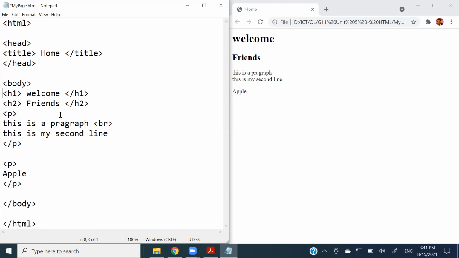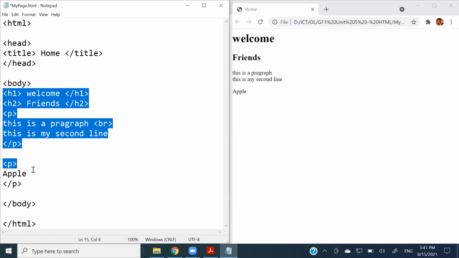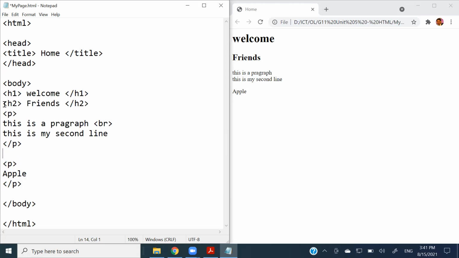As you can remember, there are 3 basic buttons in the Word document, which are bold, italic, and underline. We can have the same effect with this particular web page as well. There are 3 different tags to have that effect, right? So I'm going to show you those things.